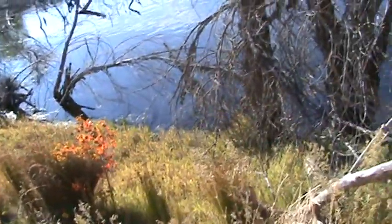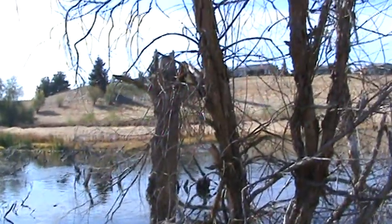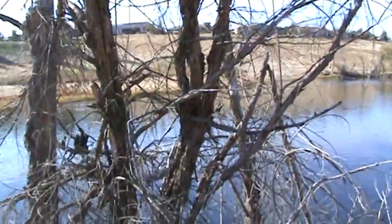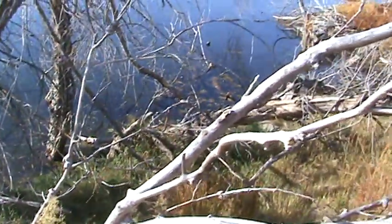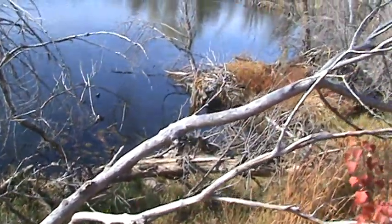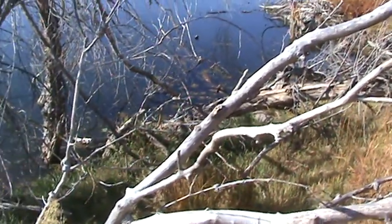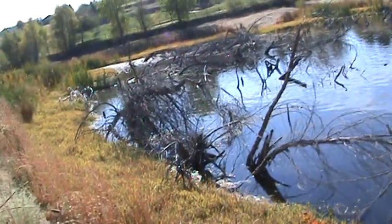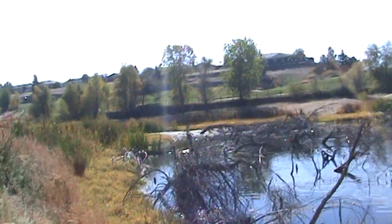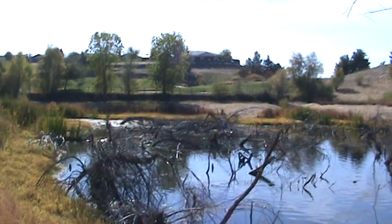Oh, I was supposed to be down here looking for turtles. But I keep getting sidetracked with watching the birds fly up in front of me. I'm not seeing any turtles. And you know what? When you walk up on them, you got to be really careful too, because they'll just plop down in front of you like nothing flat, and you probably miss them anyways. You got to be stealthy, but I'm not seeing anything. Surely not. Oh well. That's okay.